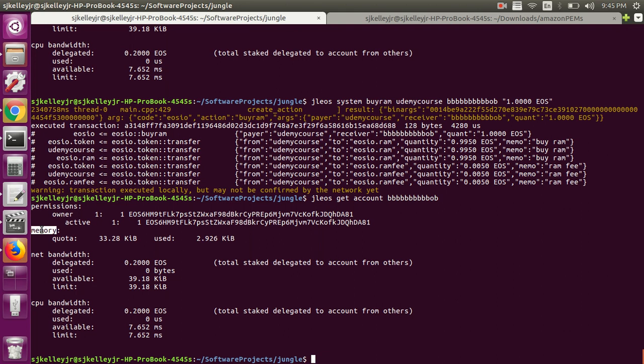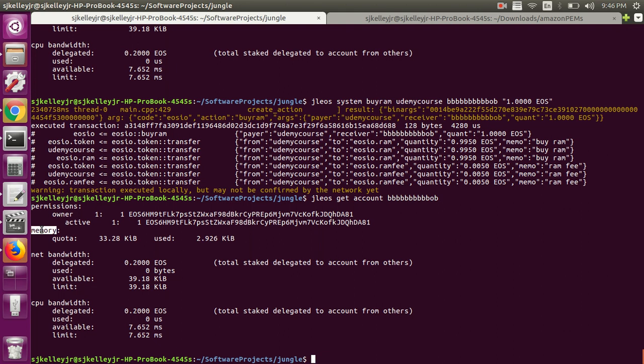But the problem with RAM is it doesn't get brought back to you. So let's say I use 10 kilobytes of RAM in order to store a token balance on my account or something like that. Once that RAM is consumed and used to store in that smart contract, it doesn't come back. It doesn't grow back like the CPU and the net do. It's locked in that smart contract forever. I paid for it, but I also get to keep that RAM forever. Essentially, that token never goes away. That footprint of that token in RAM never ever goes away.